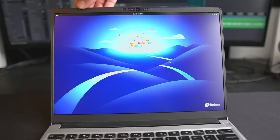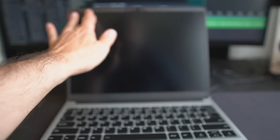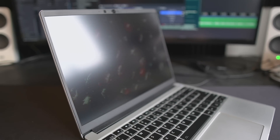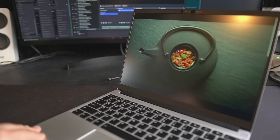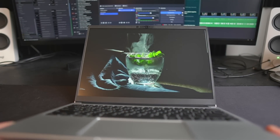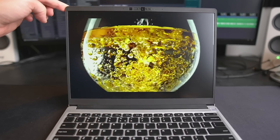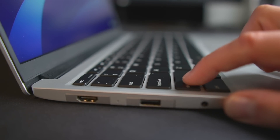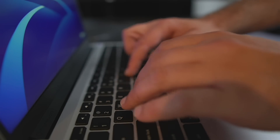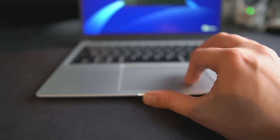The plastic bezel around the screen is fine, the branding is very minimal, and everything looks good. The screen is bright, colors are good, and it has an anti-glare coating. It goes up to 500 nits, covers 100% of sRGB, and has a 3:2 aspect ratio, which I really like on a laptop. It can go up to 120Hz for the 2880×1920 display. There's also a 2256×1504 option that goes up to 60Hz. The keyboard and touchpad are really good — among the best laptop keyboards I've used. Keys are stable, correctly sized, have good travel, and feel really nice to type on. The touchpad is smooth, glass, precise, and centered in the middle.